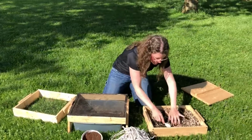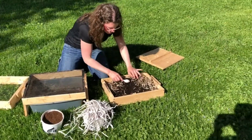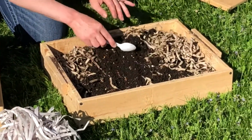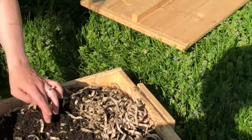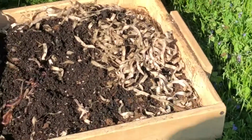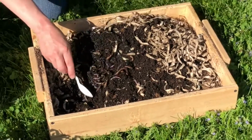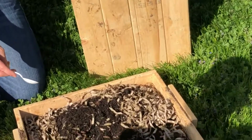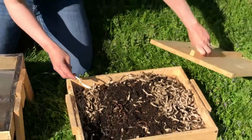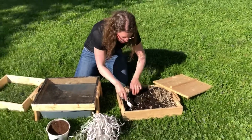But inside here, if I move the shredded newspaper, and you see the peat moss mixed with the soil, are worms. How can we get out there? These are little red wigglers. They're not going to get out. And if you are worried about your red wigglers escaping, you can actually put a lid on top. This is just a piece of board that can work for a lid. They're not fans of light, so they're wiggling around because they want to be covered up.